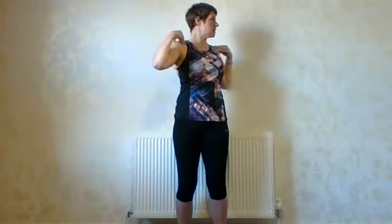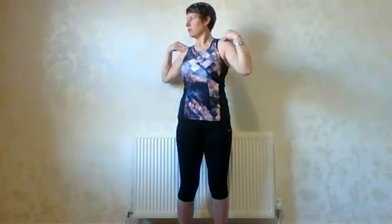Inhale to prepare. Exhale to twist. Inhale here, exhale back to center. One more on each side. Inhale, exhale to twist. So use those hips as an anchor to twist away from. Keep them facing forward. Last one here, back to center and relax down.